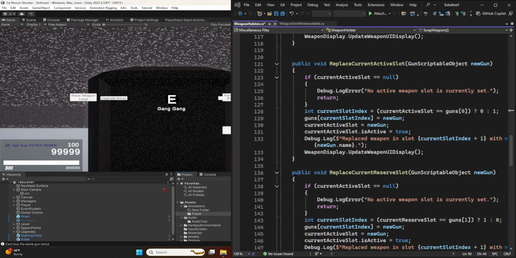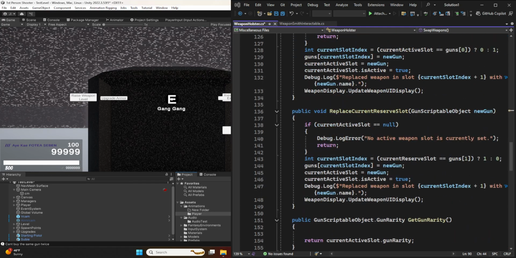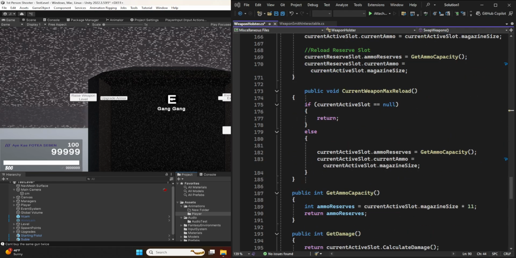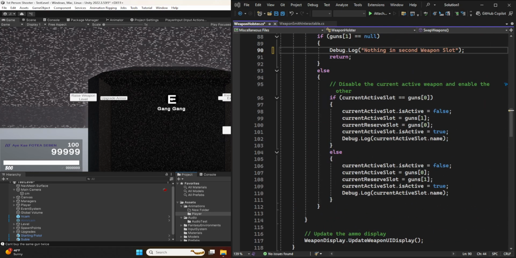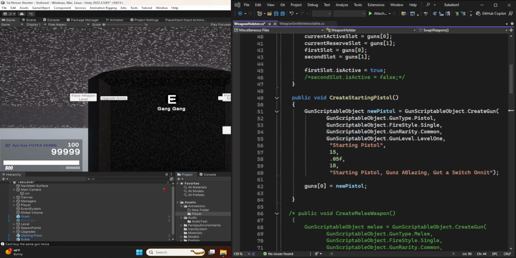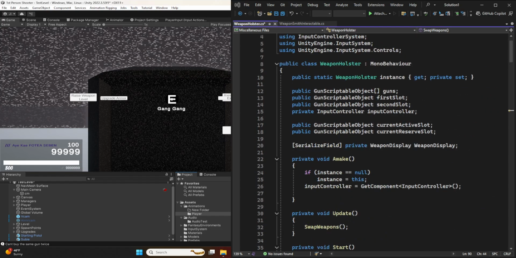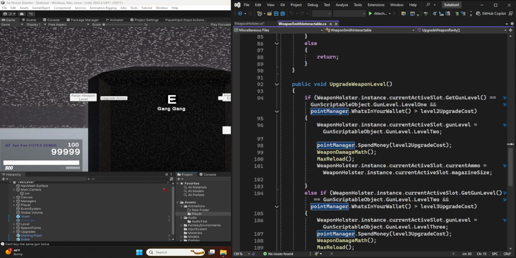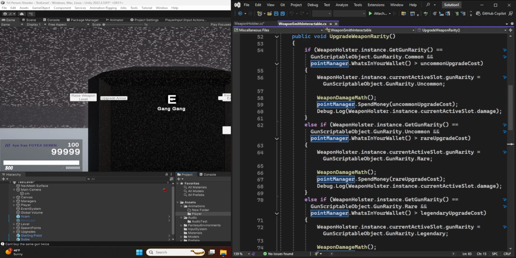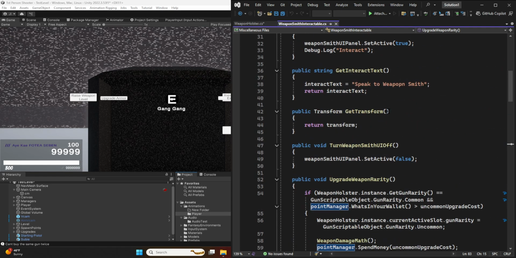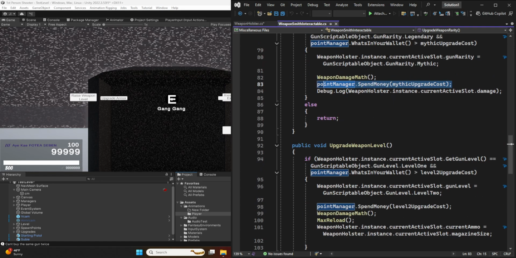When we buy the weapon, it just replaces this. It replaces the current slot, and then there's a buy weapon function around here somewhere. I'm pretty sure it's in here, but I can't find it right now. Is it the weaponsmith? Where is it at? Oh, that's upgraded already. Let's look at the weapon. Where is the actual weapon being bought at?